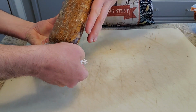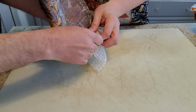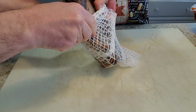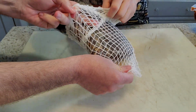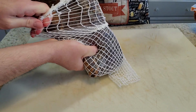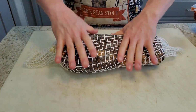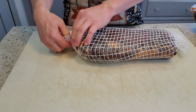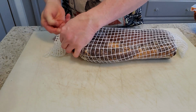So anyway, let's go ahead and tuck it on in using what I like to think of as the rolled up sock method here. And just slide this up. Oh, easier said than done. Work those fingers in. Perfect. And that's the number one way casing gets torn. Yeah, that's right.